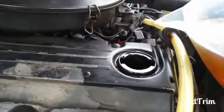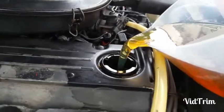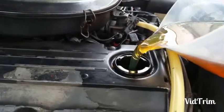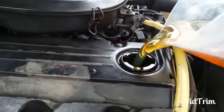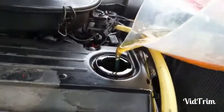Oh yes. Lovely clean liquid gold going in. Isn't that lovely? Pretty satisfying watching oil going in, isn't it? Or am I just odd? Yeah, so that's it. All done. So what I'm going to do now is check the oil level.